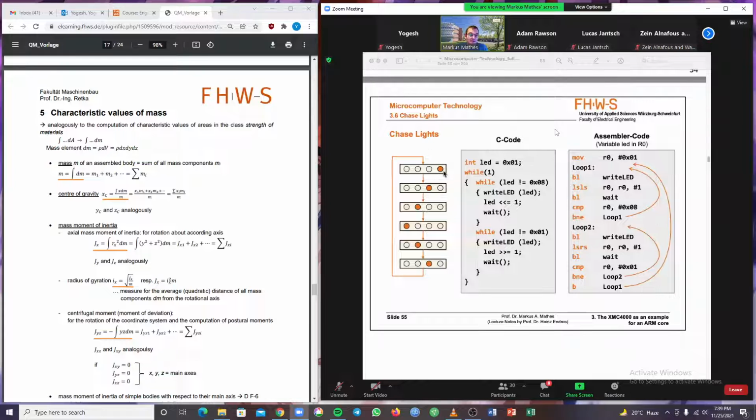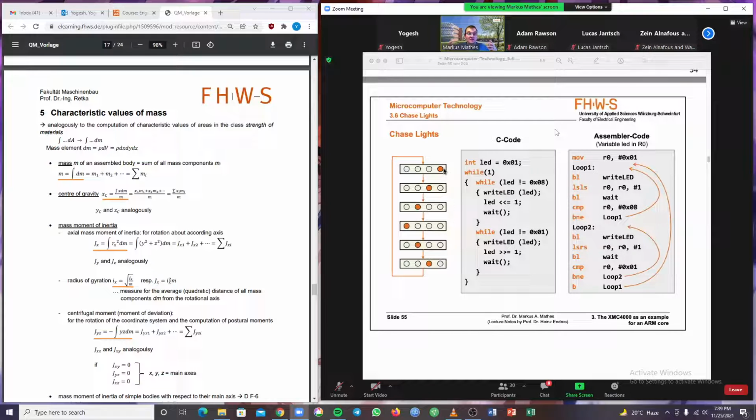So the idea is, we have 4 LEDs like KIT, and then the rightmost is switched on, then this one is switched off, the second one is switched on, then this one is switched off, the third one is switched on, then it's switched off, then the last one is switched on. And if I've reached the left side, I again move to the right side. So I switch off the fourth one, switch on the third one, switch off the third one, switch on the second one, and then I loop and go back to the first position.